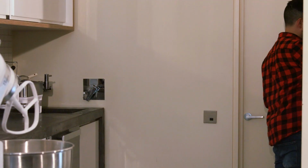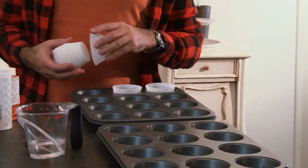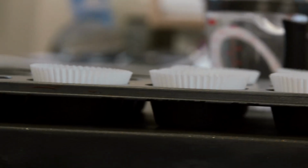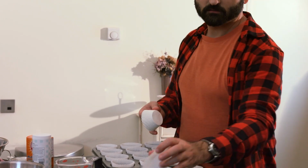Okay, let's start. Let's preheat the oven to 175 degrees. Line your tins with muffin cases. These hold way more than fairy cake cases, and they're going to give you a cupcake that's up to American proportions, which is what we want. And afterwards, you can smother them in cream cheese frosting.